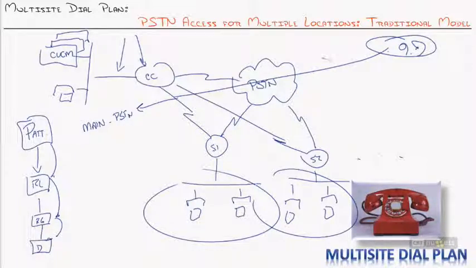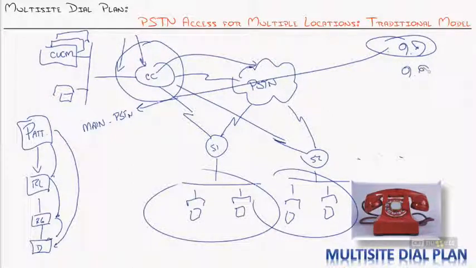Now, we could be lazy and just create this pattern that goes straight to the device that points to this device at this location, right? And says this is how we get to the PSTN. Then I would create another 9.@ route pattern. You can do that. So I'd have a second. So this one would be in maybe the central, we'll call it central PSTN route partition. Route, not route, but partition.